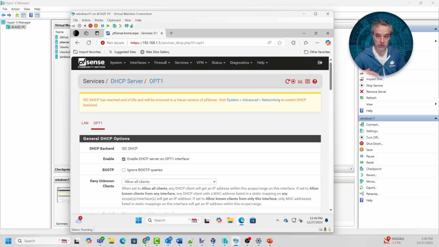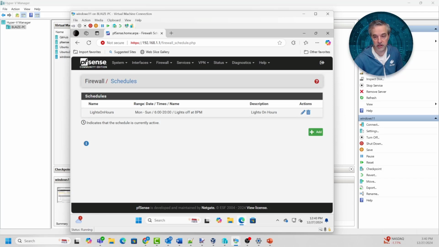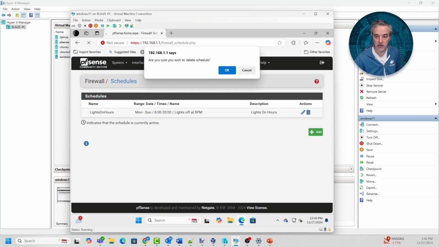And they are going to use some different settings that we're going to look at in a minute. But for now, let's just look at the schedules. Schedules are something that are built into pfSense. You don't have to add any additional software or any other additional settings, they're just built into the firewall. So if you come over to firewall and you click on schedules, I've already got one defined, but just to show you what this looks like, it's pretty straightforward.